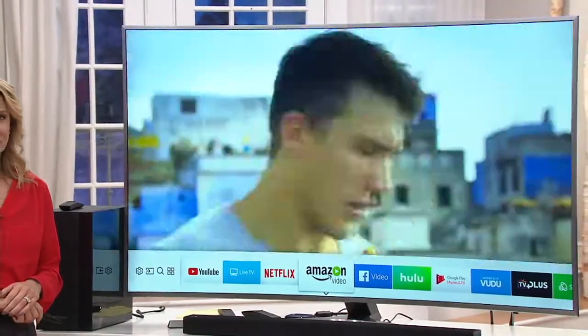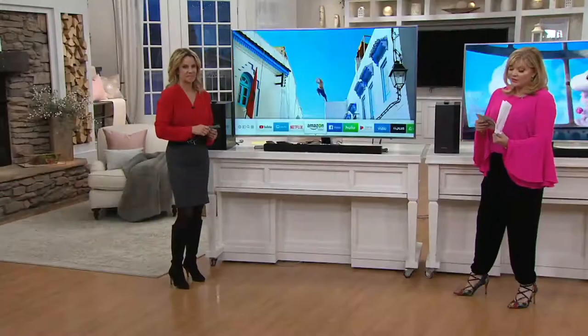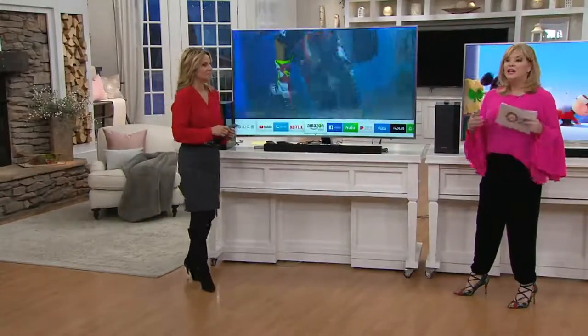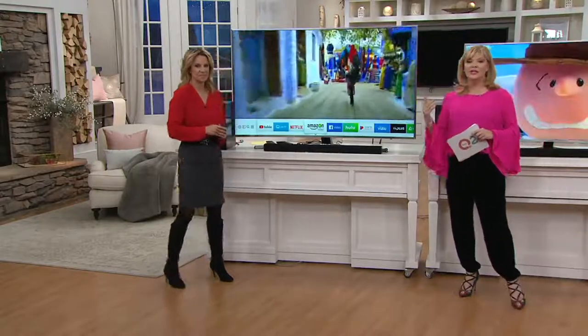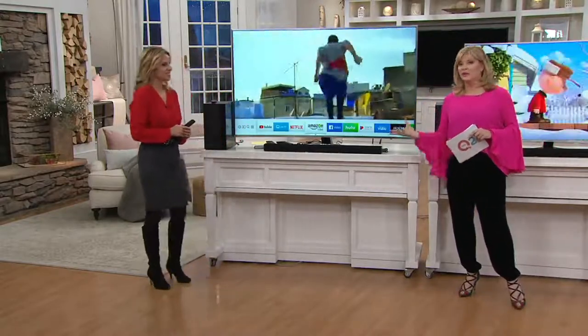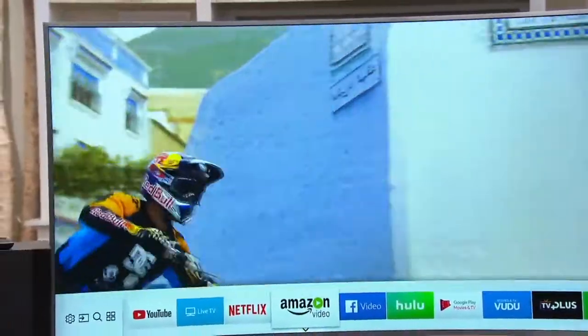You get to tell us whether you want the 65-inch or the 55-inch. A lot of you will be thinking about the big game — this is a perfect TV for that. You'll be contacted by the delivery service, and once you make yourself available, they can make that happen for you.